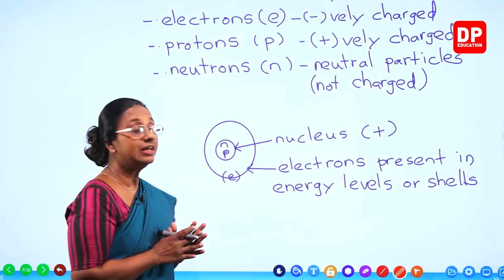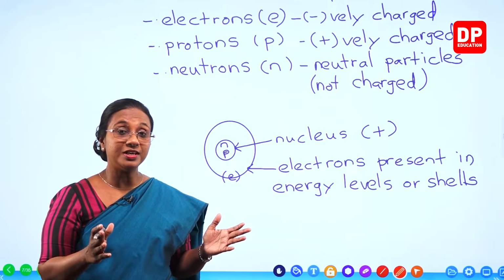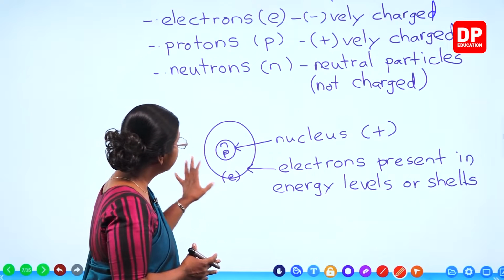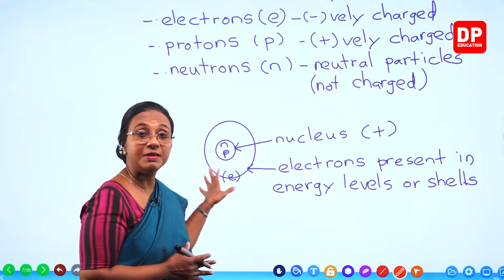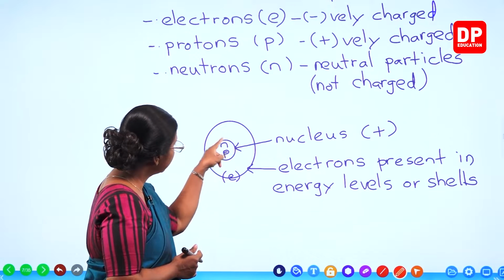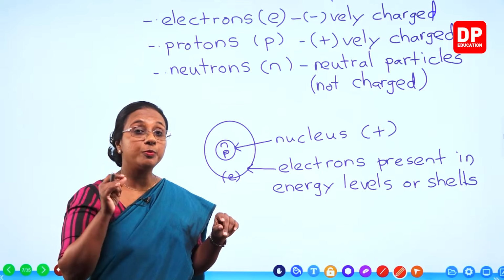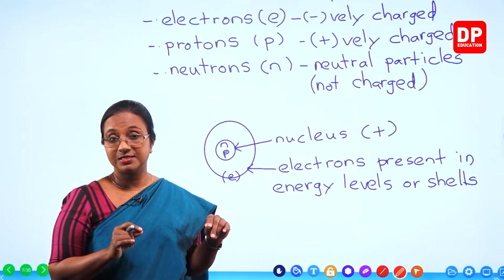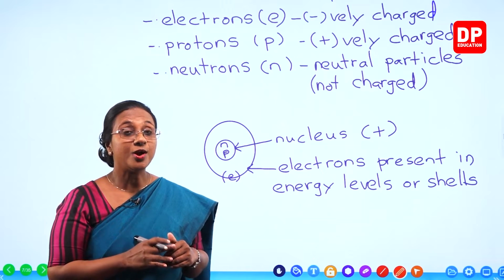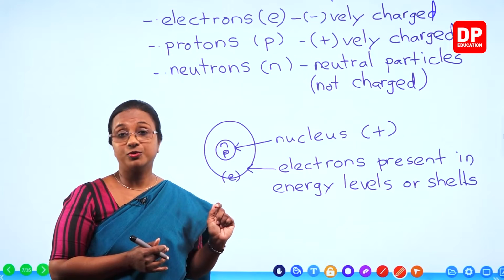So that is the model of an atom. It was initially proposed by Ernest Rutherford and then the Niels Bohr model. So this is basically the structure that makes up all matter. And out of these, now see, the nucleus contains both neutrons and protons. So protons are confined to the nucleus. Because of that, they cannot move. That is why you all can remember atomic number is considered as the number of protons.